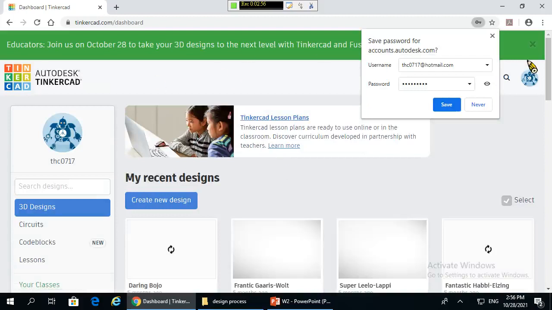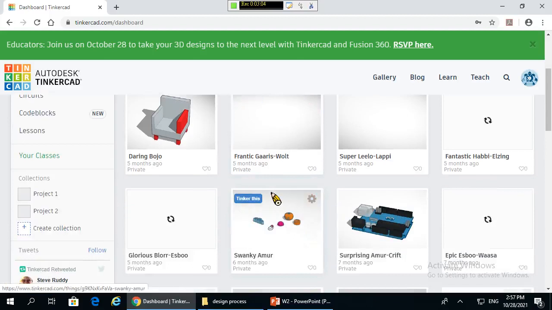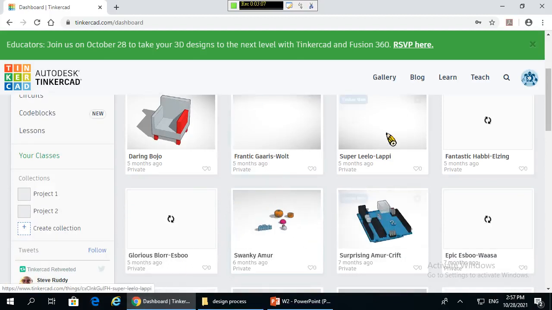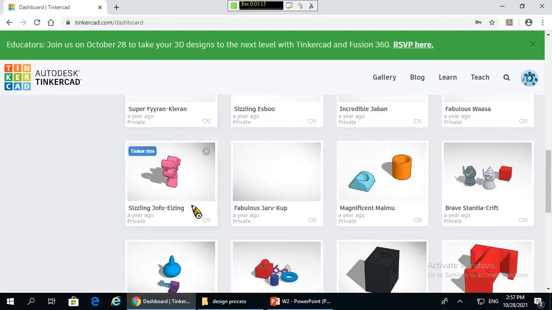I already use this software to teach students for quite a while. So it stores a lot of my own drawings in the cloud.